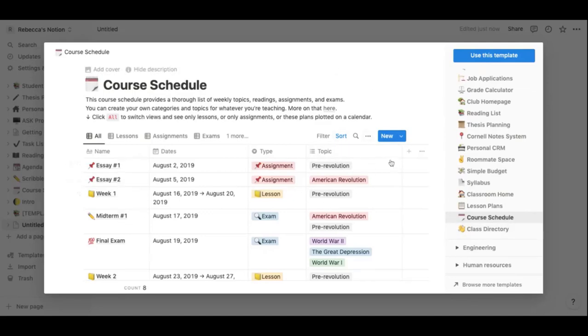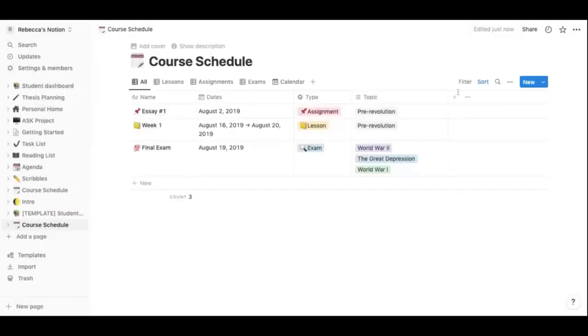You get a little preview of it on the left hand side, and then back at the top right, use this template, and that's going to paste that into my Notion. So I would probably use one of these per module. So I'm going to put course schedule, my gender module, for example, because I do sociology. So it's the first thing I could think of. Let's see. So this is just basically uploaded a document, a database within the document.